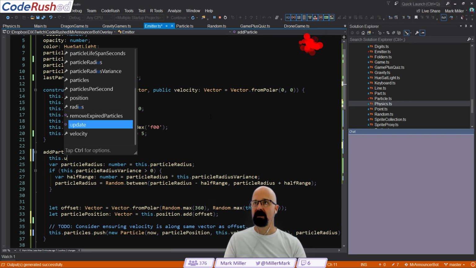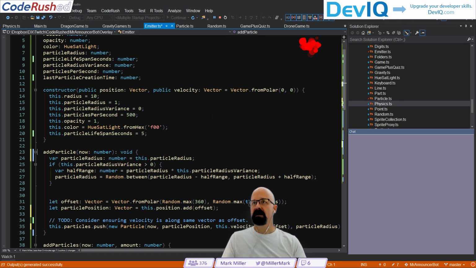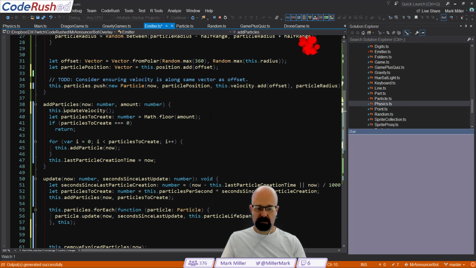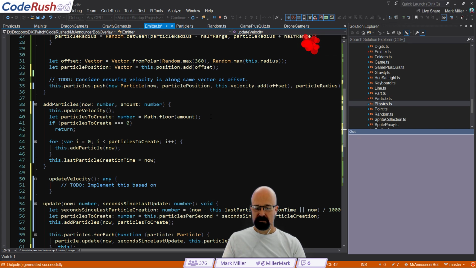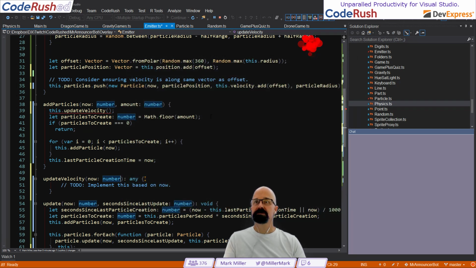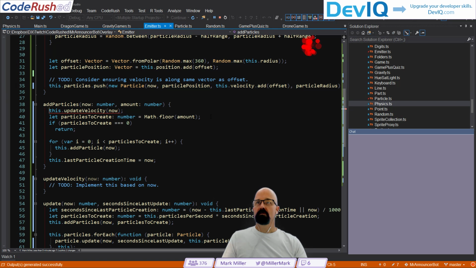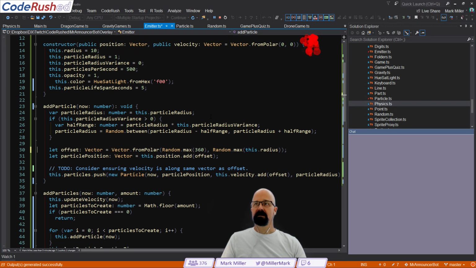So we're going to need a function here that says this dot update velocity. Actually, we want to do that outside of this, so let's get out of add particle. Here, add particle is there. So we're going to say this dot update velocity, and that's when we need to calculate the new velocity. I'm going to put a big fat implement this to-do in here, based on now. We need to pass in the now there. Whoops, that's not what I wanted to do. Update velocity, pass in now. So we'll have a bug until we fix that. The bug will become evident once we start moving the emitter and we realize the particles aren't taking on its velocity, or they're taking on an older velocity.